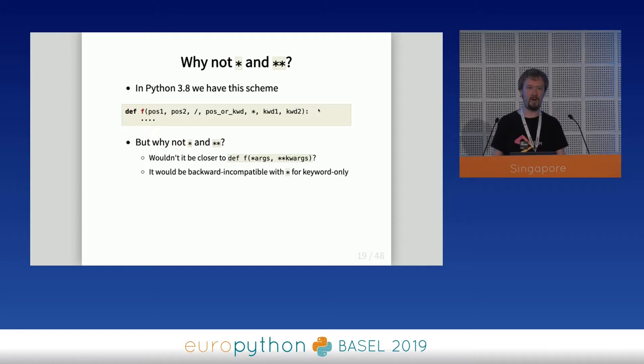But wait, we already have some markers to define keyword parameters, positional parameters, and it's usually the pattern to call them star args, double star keyword args, and so on. Why can't we use just them? For example, single star for positional-only parameters and double star for keyword-only parameters. Well, the reason is that since Python 3.0, we now have these keyword-only arguments, and for them, we use single star as a delimiter of the parameter list. So the overall scheme for parameters in Python 3.8 looks like that. You have positional-only, slash, keyword or positional, star, single star, and then keyword only arguments.